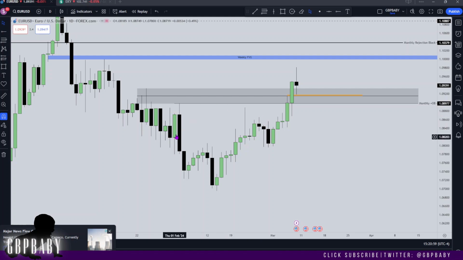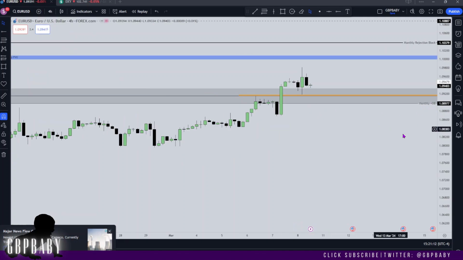So what I'm looking at now is this up close candle and this high. We've got low, high, lower low, and then price has closed above to the upside. So I am watching this high specifically, which is that monthly bullish order block, open to get traded to. So definitely paying close attention to that.